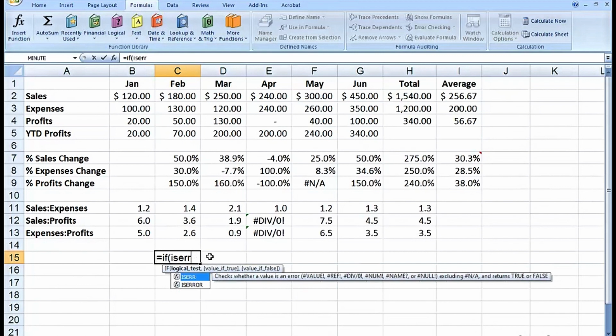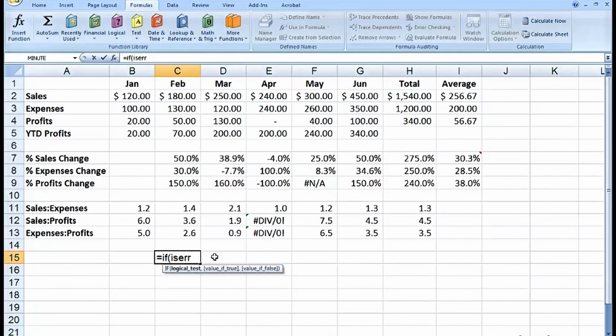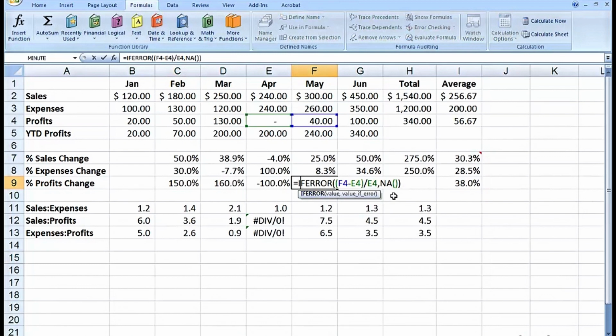But I think the bigger question might be, why are we using this at all? If the new function called IFERROR is around, I think it's a better approach. So just some ideas here behind checking the accuracy of information and somehow screening out the kinds of things you don't necessarily want to show in your worksheet. And I know some of you wouldn't want to see this. A reminder once again, going back to this particular function here, maybe we don't even want to show this. Maybe we want to show nothing, double quote, double quote. So different situations where you can use these functions at your own discretion.